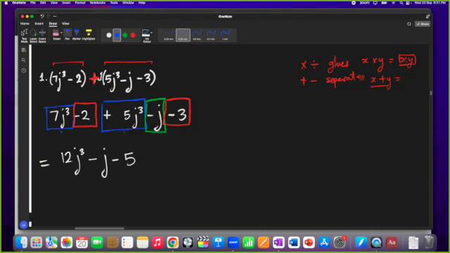Which means that we can add numbers in any order as long as we keep the sign. So you notice I could add this 2 to this 3 as long as I keep the sign. It's really negative 2 minus 3. That is what that works out to be. Remember, we could see here that you could only add numbers or variables that are exactly the same. So you can't add the j cubed with the j. You could only add your j cubes together.